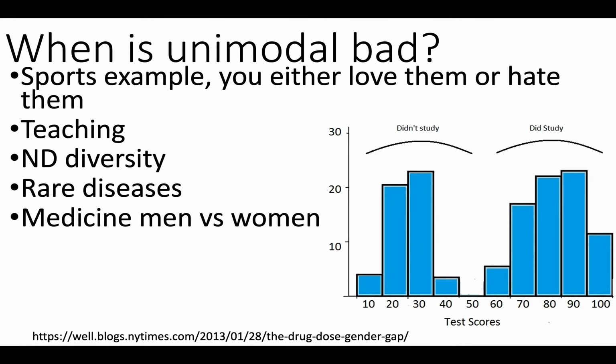The kids that did study will have a higher bump than the ones that didn't. Or you can look at it with ND diversity, which is neurological diversity or neurodivergence diversity, or however you want to say it. And typically people start talking before 1 year of age. Between 1 year to 1.5 years of age they start talking. But a lot of neurodivergence with autism start talking after 3 years old.